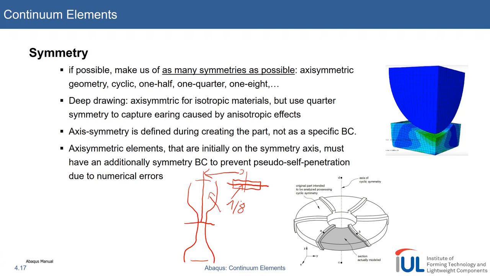But you have to know the limits, like if you have isotropic materials. So for example, yes, you can do axisymmetric symmetry, which is, we talked about this with the Cax elements. However, you have to understand that, for example, if you have an asymmetric deep drawing process, you know that at the end your final shape will have this earring type of failures.